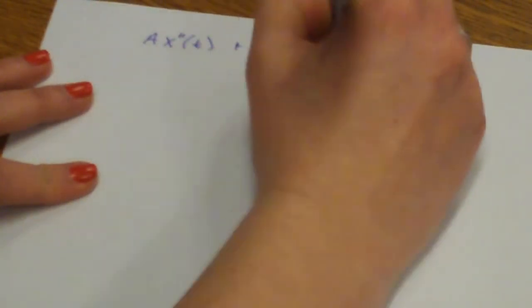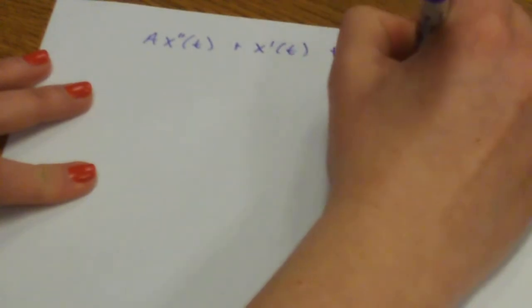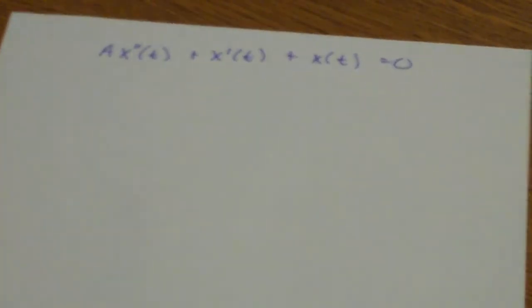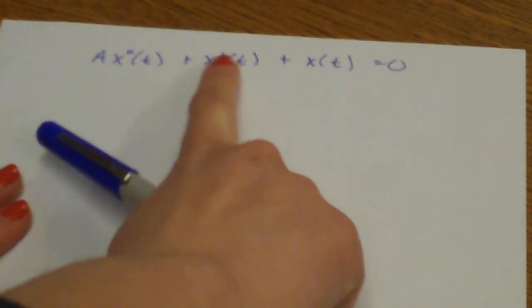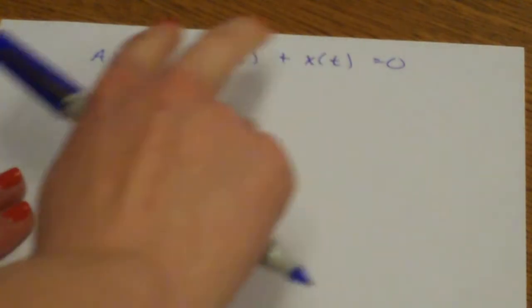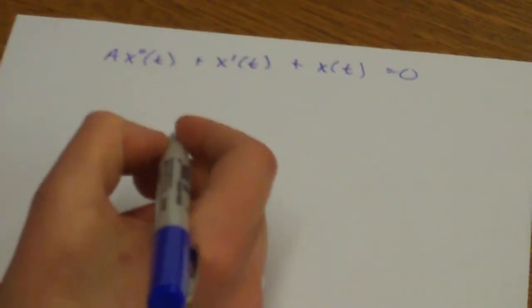Now, you can notice that this is only a part A and B because both parts A and B require so much work. Part B, find the constant A for which A x double prime plus x prime plus x of t is equal to 0. So I need to find A so that all of that is satisfied. I already know what the original function is, and I already have the derivative because that's my velocity equation. So I'm okay there. What I need to find is my second derivative.